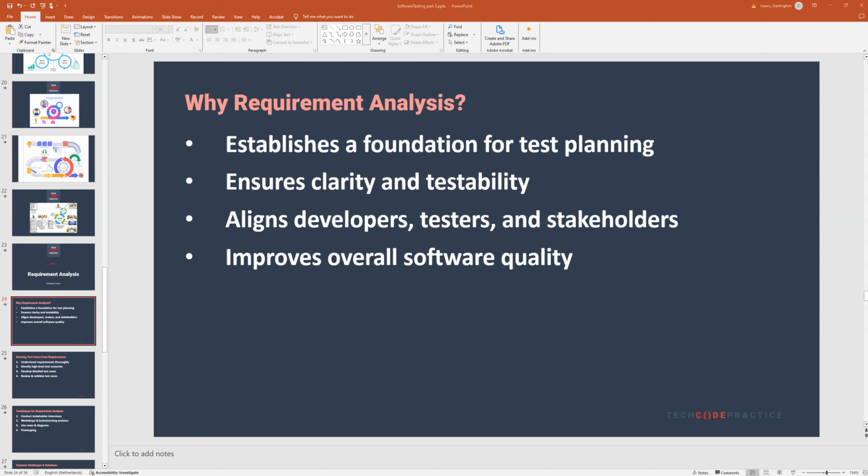Okay. So some of the importance of requirement analysis. It forms a basis for creating a test plan or a test case. It establishes a foundation for it. Without clear requirements, it is challenging to develop good tests.